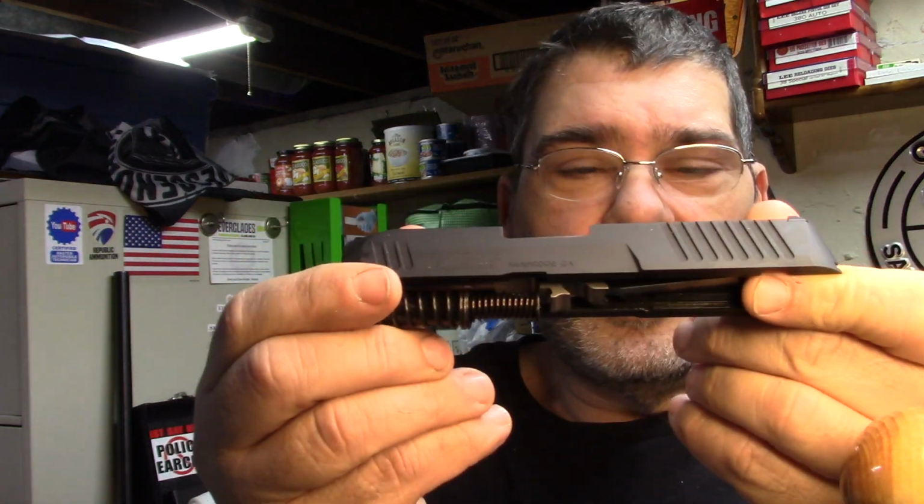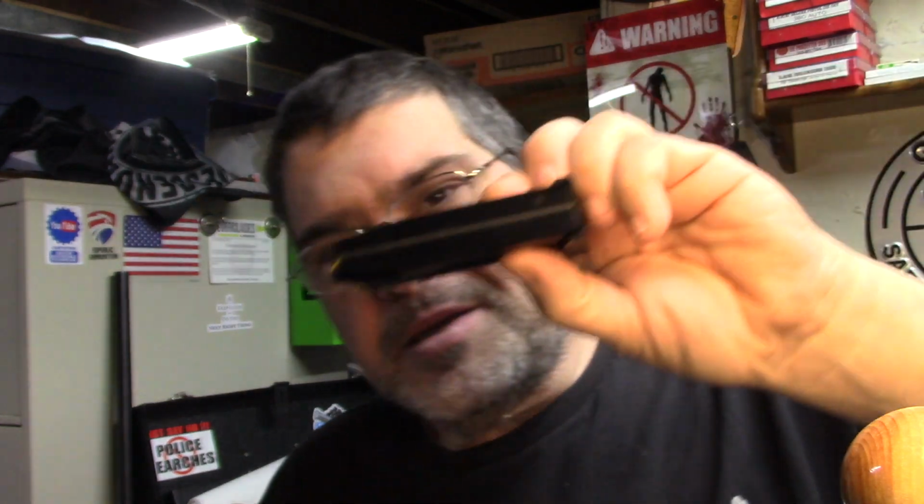Now, it says Bainbridge, Georgia on the slide, but the frame says Taurus Arms made in Brazil. And the magazines are made in Brazil. It has a 12-round capacity magazine. It's seam welded back there. It looks like it's fairly well put together.